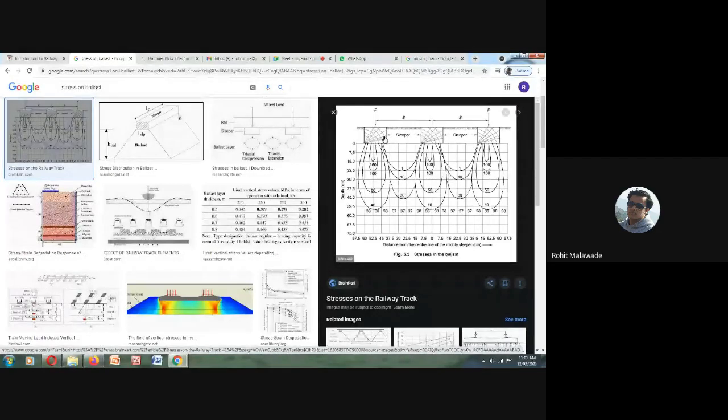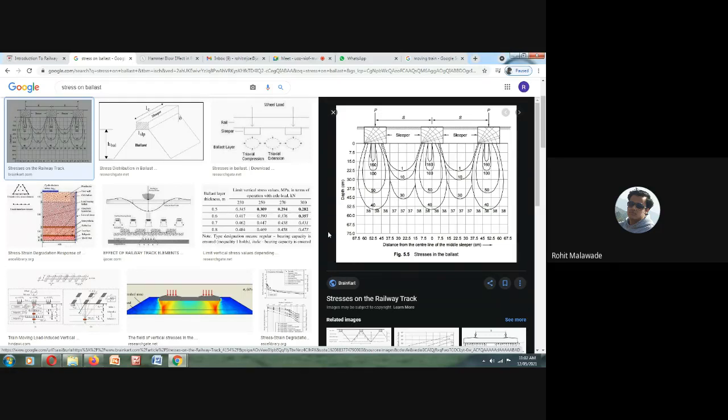So in order to have proper stress management of the wheel load, whatever track maintenance we do in your permanent way has to be done properly, so that the load distributed from the rails to the sleeper, from the sleeper to the ballast, and from the ballast to the subgrade is evenly distributed. If we don't have proper track maintenance, then the load will be unevenly distributed, there will be disturbance in the track, and ultimately it is going to impact the smooth ride of the train.